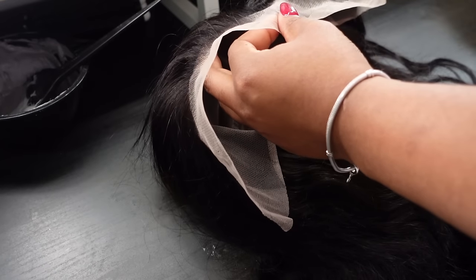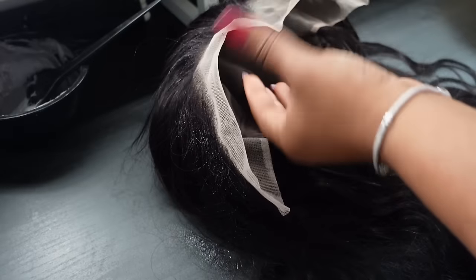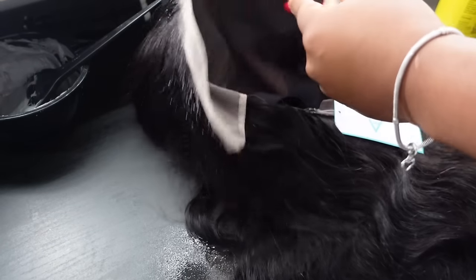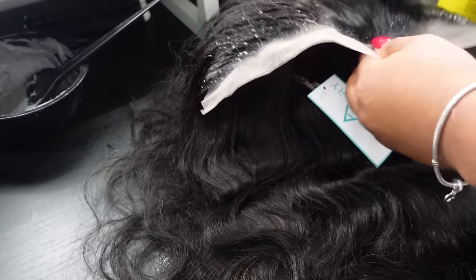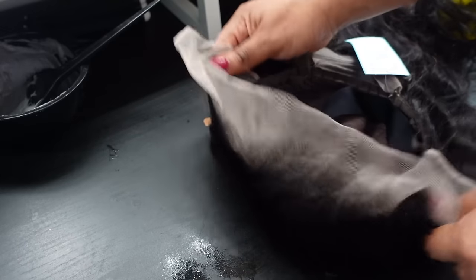Now that I have my bleach mixed to my desire, I'm getting the hair itself prepped for the bleaching. The only prep I really do is spray the hairline with some hairspray to help me push the hair all the way back. It doesn't prevent the bleach from bleeding into the hair. It just helps me push the hair back and out of the way and make sure I have the root standing upwards. I don't want the hair to be laying into the lace, because that's how I'm going to mistakenly get bleach on it. So make sure you're pushing the hair upwards, not back more into the lace, if that makes any sense.